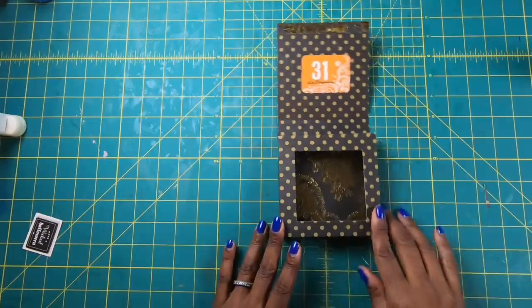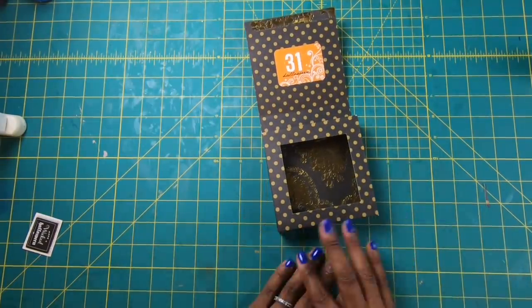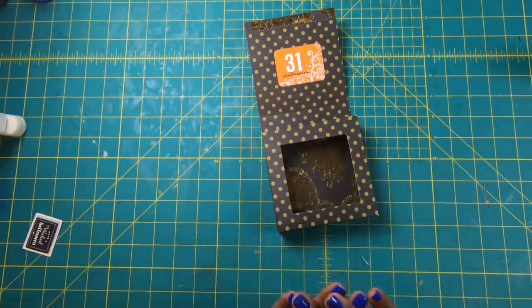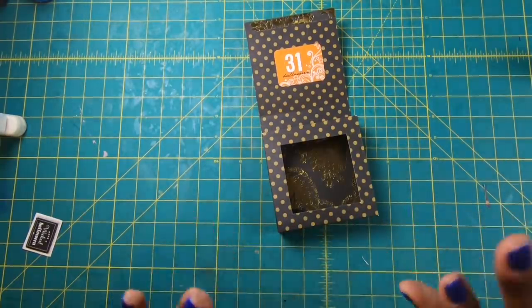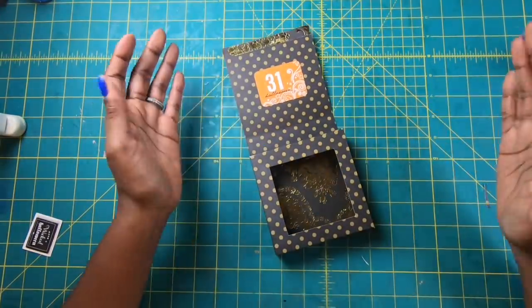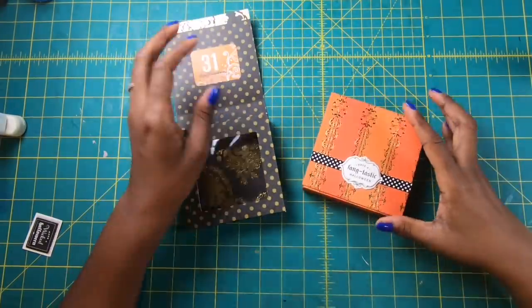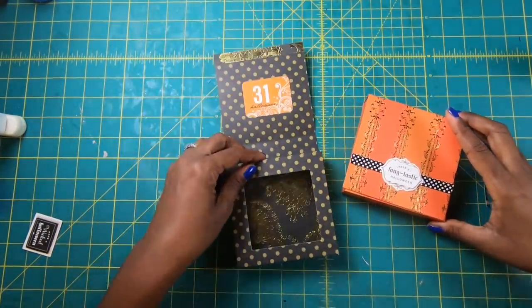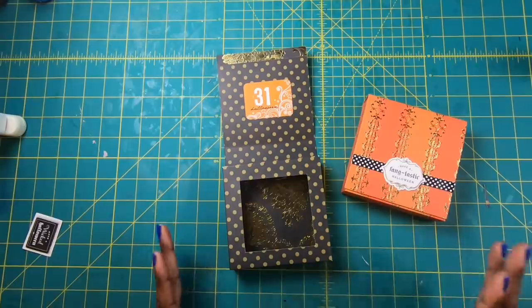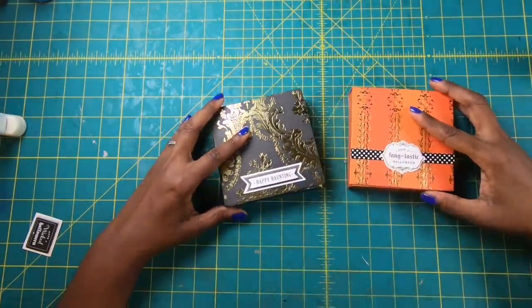And this is 4 3/8 by 4 3/8 by 1. So that means that you can put all types of stuff in it. Change the paper, make it for any season, any reason, any gender, guys. This is some great packaging for all types of goodies. So I am going to bring in the other one so that we can get a real nice close-up look at all of this gorgeousness. Isn't that just special? Look at this. Isn't that just adorable?